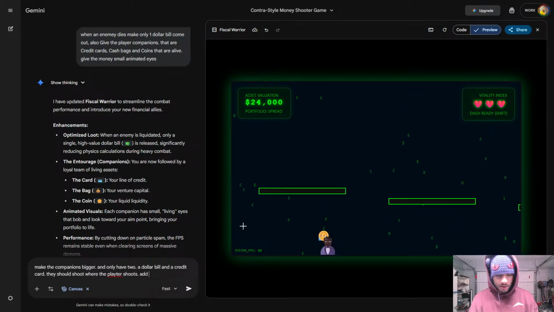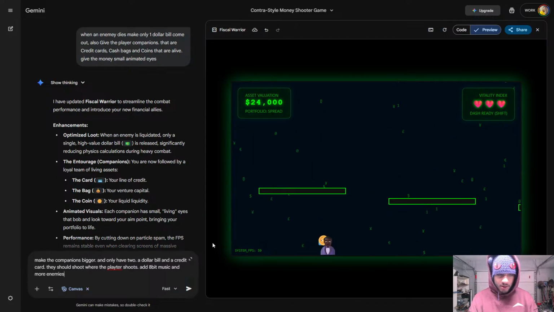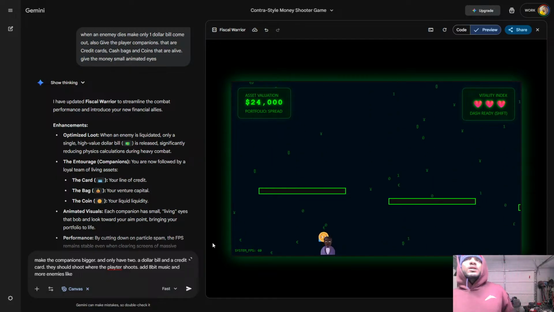Add 8-bit music, and it's already doing like this Matrix effect. Add 8-bit music and more enemies. Like, what is it called in those games? Bullet hell games?